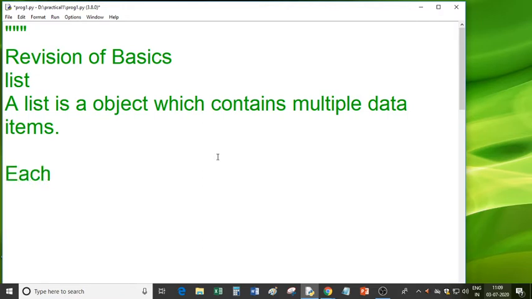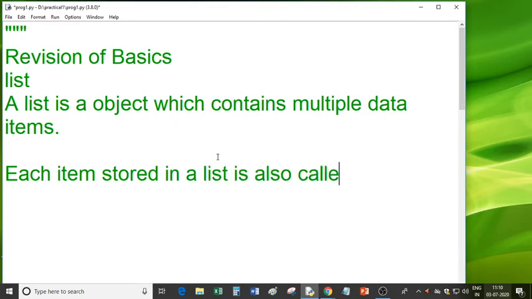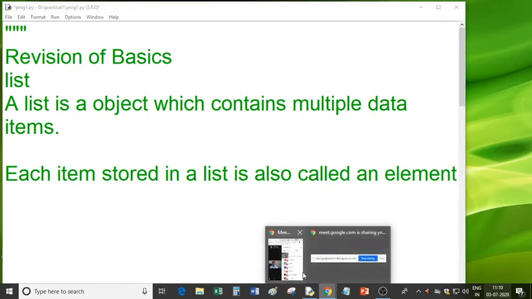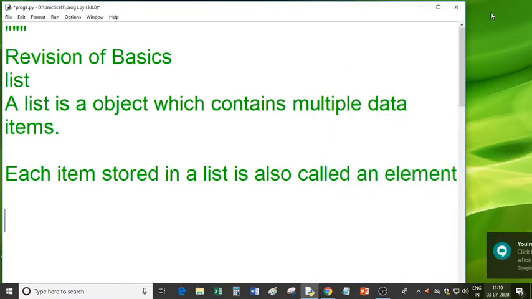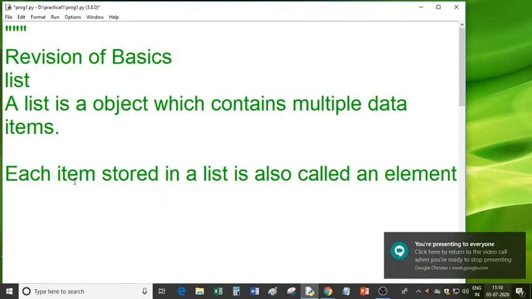Each item stored in a list is also called an element.